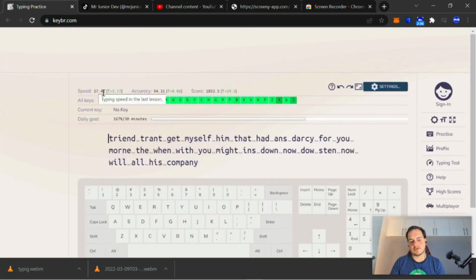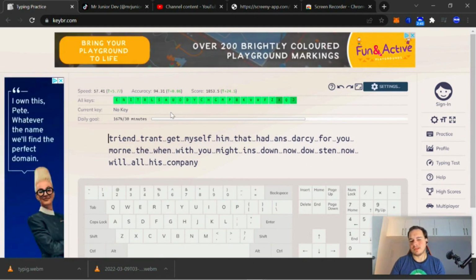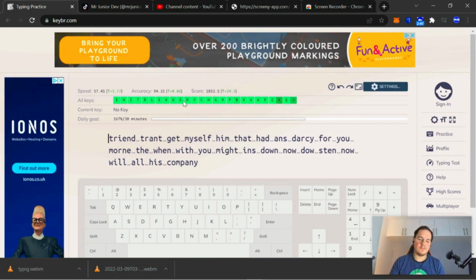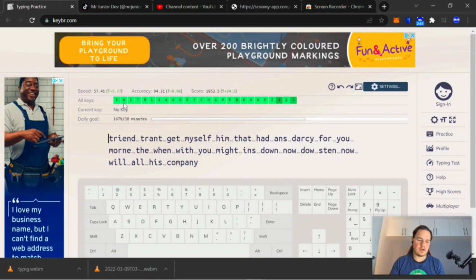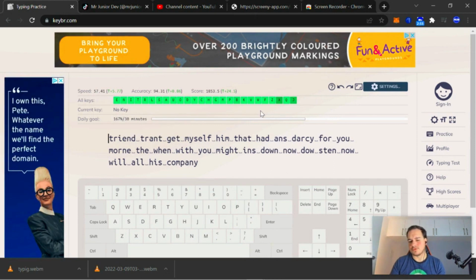They'll give you your speed, for instance, 57.41, and then your accuracy is 94.31, and then they give you some sort of scores. So you start off with the first keys, which is E, N, I, for instance, and then you work your way up right through the whole alphabet. I'm going to use my newly bought mechanical keyboard.